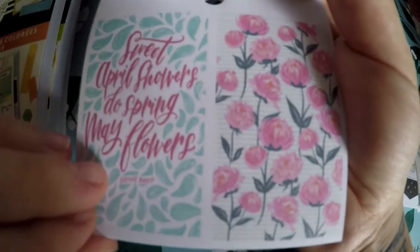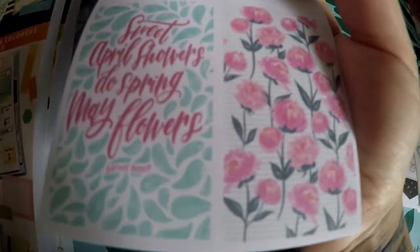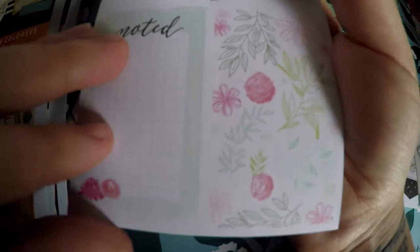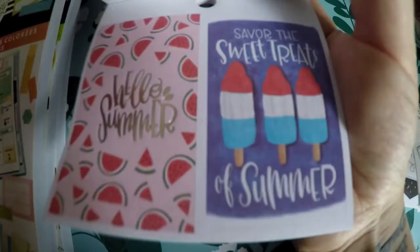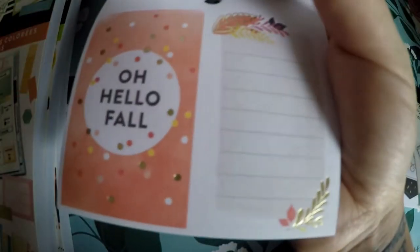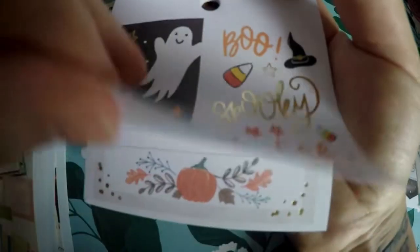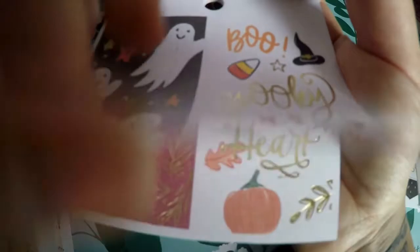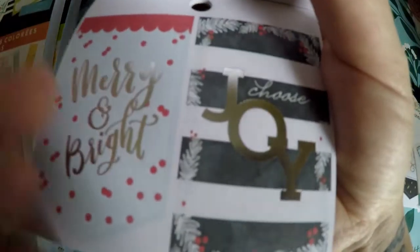I really like that it's kind of got the different months in there. We've got March, April, kind of a May-oriented one. Then we jump right into like June and July. I guess August is still summery, and then we get into our fall seasons. So I just thought it was really cute. And I know I'll use them, so it won't take me any time to get through these, which is why I generally don't buy them. I know I'll use them up way too quick.